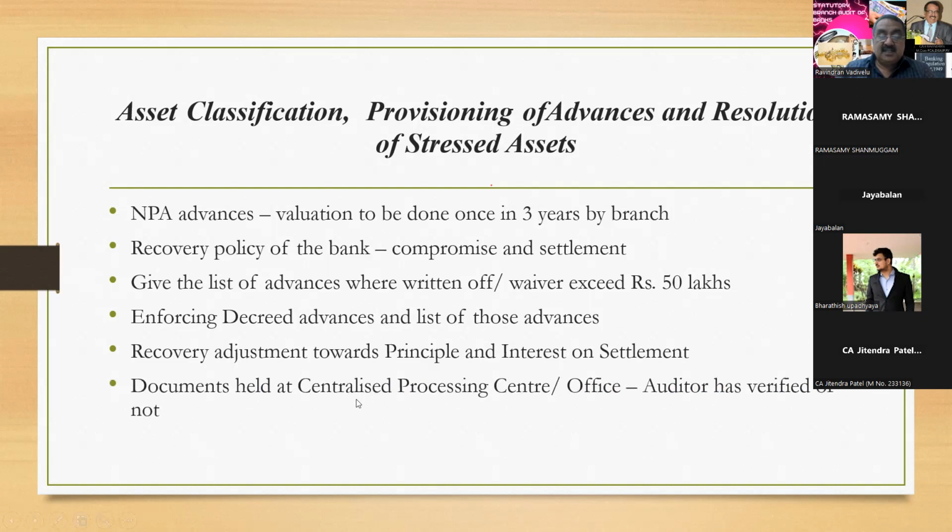And documents held at the Central CPC, Central Processing Center office: the auditor has verified or not. Whenever you are going for audit, I want to tell you, recently the trend is that the loan is being centralized and the branches are just acting like a post office. They get the documents, they get the loan files, and they forward the files to the head office or Central Processing Center. They process the loan and release the sanction letter.